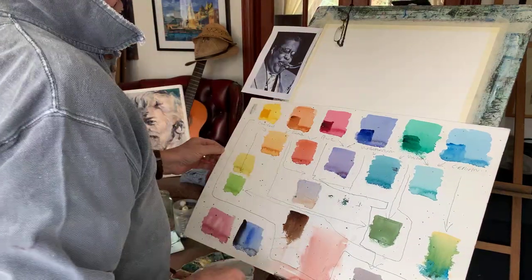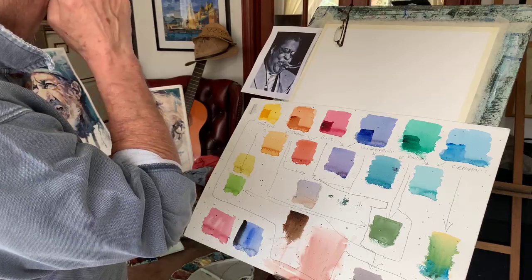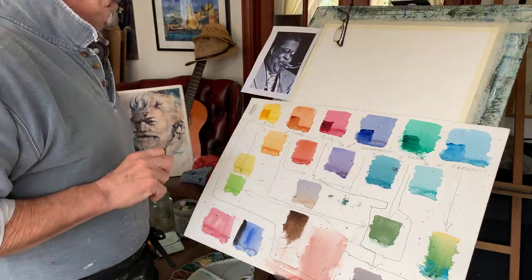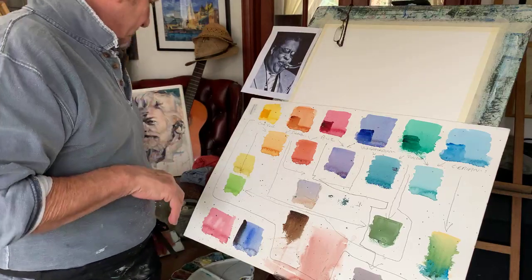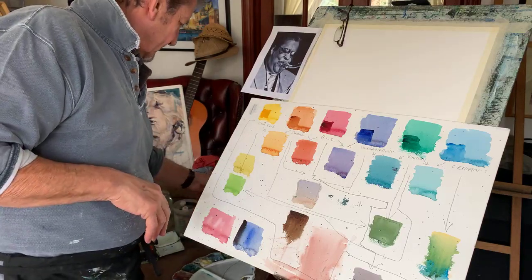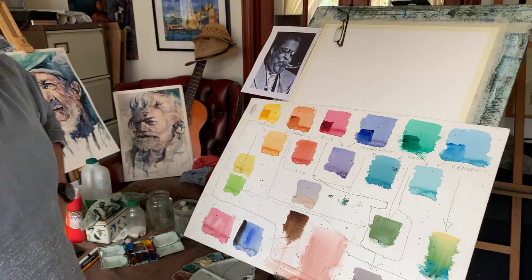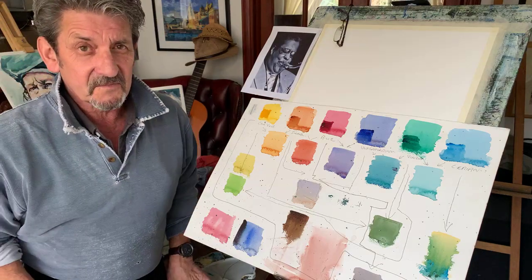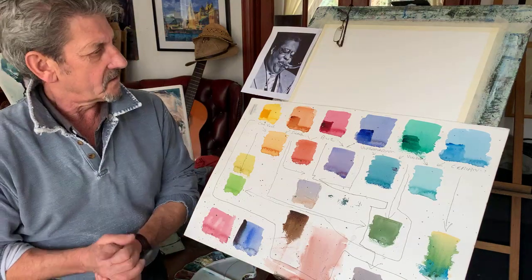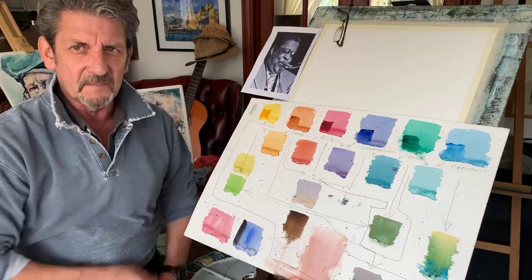Did one of these years ago of another guy, I forgot his name actually. Another saxophonist, which I sold. Very, very loose actually. A lot looser years ago than I am today, so I'm tightening up too much really. I start painting with my left hand and see what happens. I better sit down, I'm too high up. So colour wise, black and white image, you can use any of these really, it doesn't really matter.